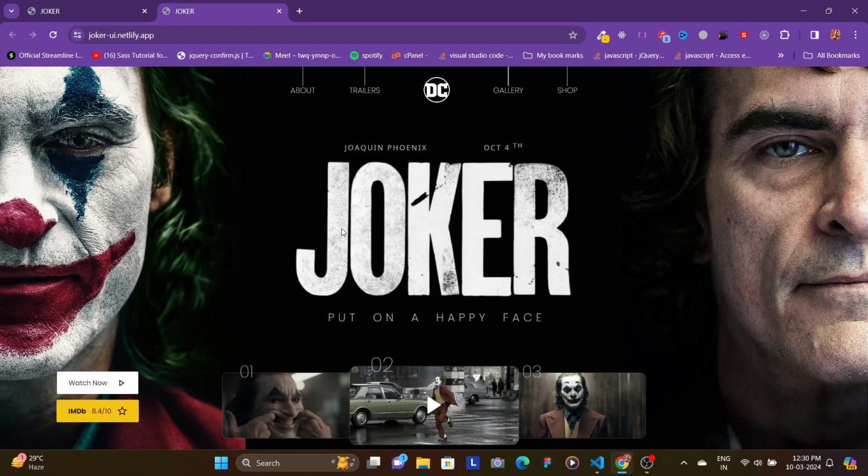So for the structure, basically we have two images. So we need two divs for these two images. And then we have this nav, and then this text can be inside of a section tag. And then we can use an article tag wherein we have these three trailers. And then for these two buttons, we can just place them absolutely in respect to the entire website, which will be wrapped inside of the main tag, basically.